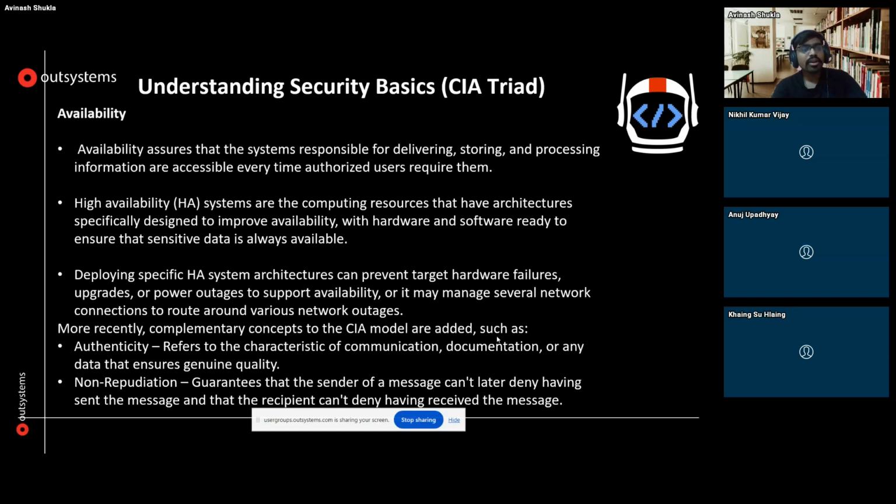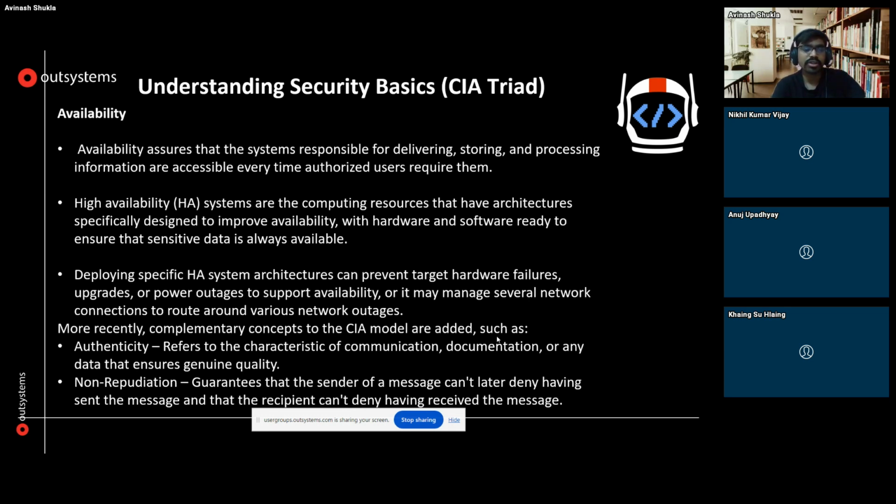The third is availability. Availability assures that the system is always available at any end, and that critical information is always available to authorized users only. For this, we can make use of high availability systems.